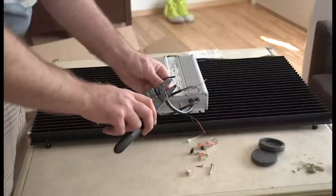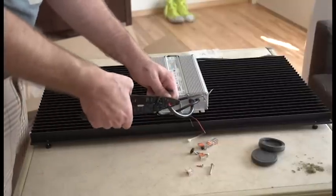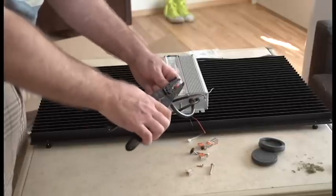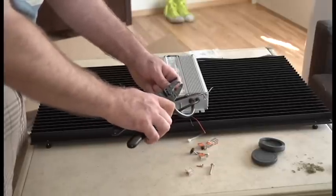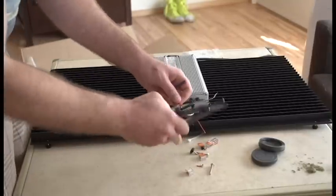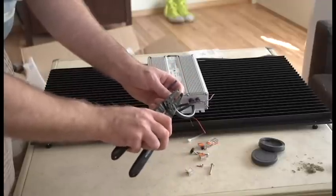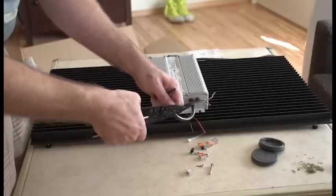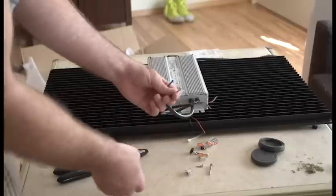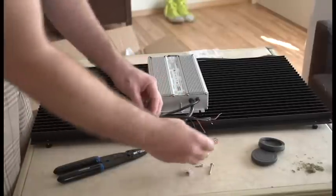Now, it's time to strip the wires. Or try to. That one's too big. Okay, so that one worked. We used the 12 setting on this, but probably gonna need more exposed wire than that. So again, like we did before, I'm twisting that nice and tight, okay?